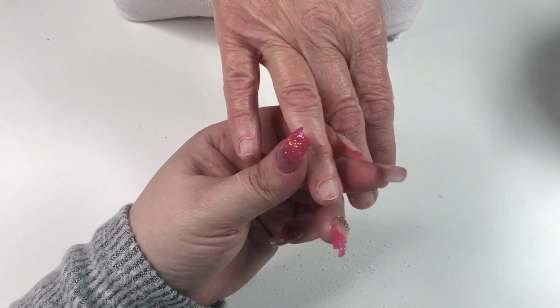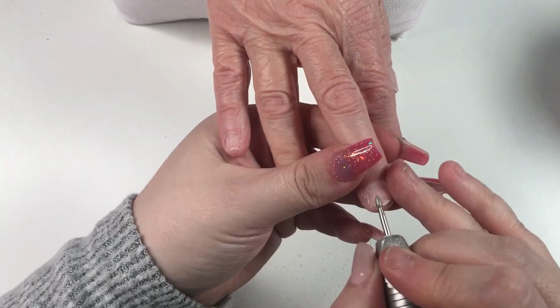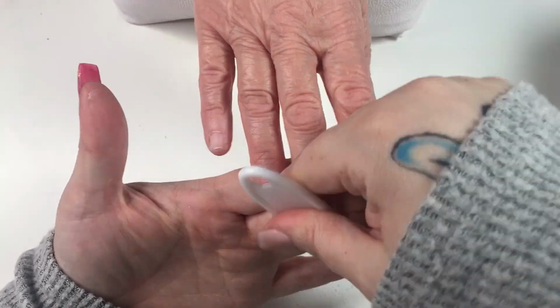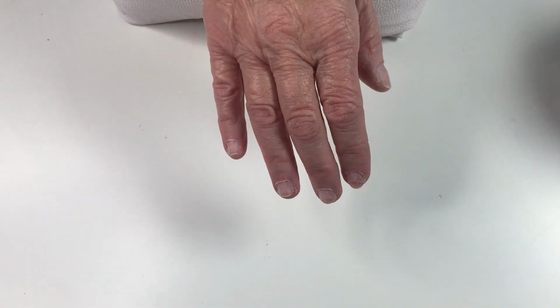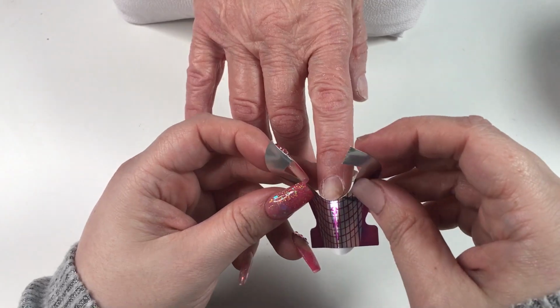So this set was done. Oh yeah, I found a little bit I didn't like. It was a bit of dry skin at the side, so I just removed it. Them Russian e-file bits are safe to use on skin.